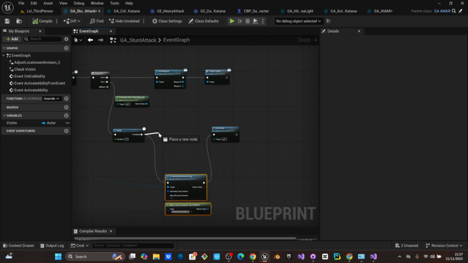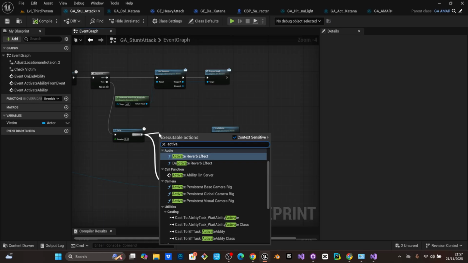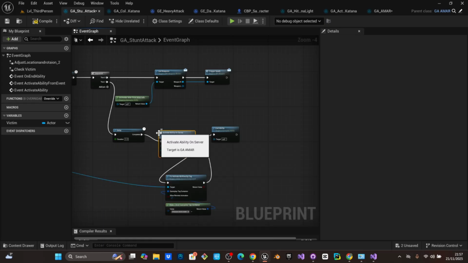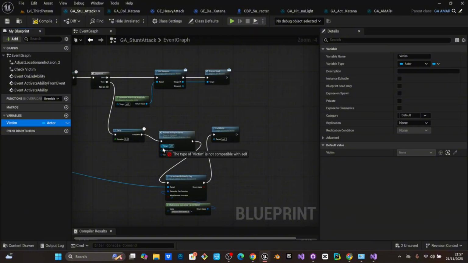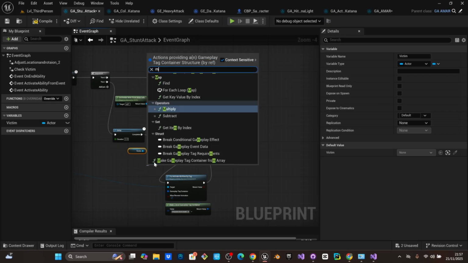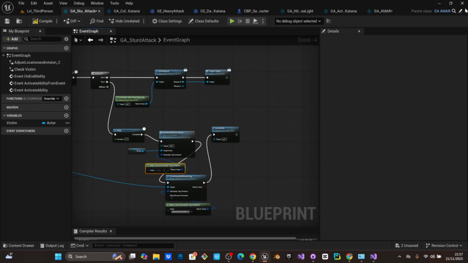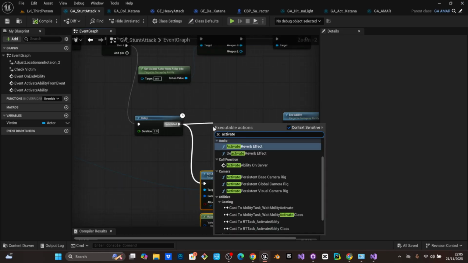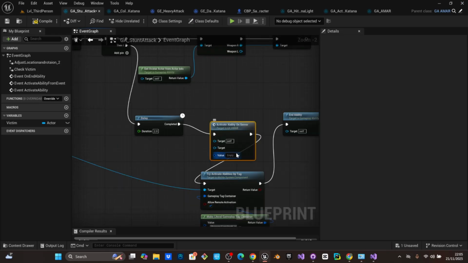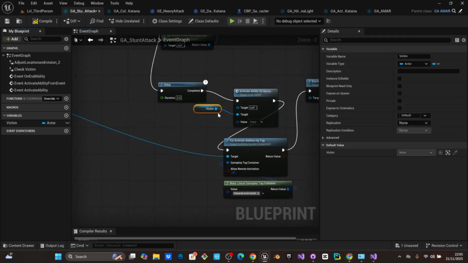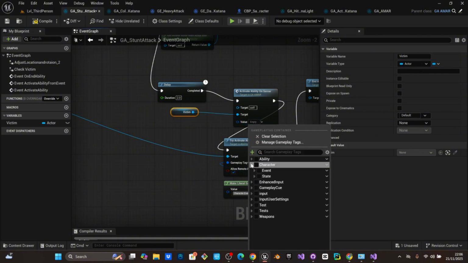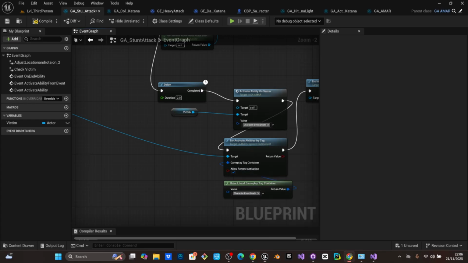We are going to get activate ability on server, and the target actor is going to be the victim. Here we're going to make literal gameplay tag container, activate ability on server, where I will get the victim. So here I want to activate character event death.